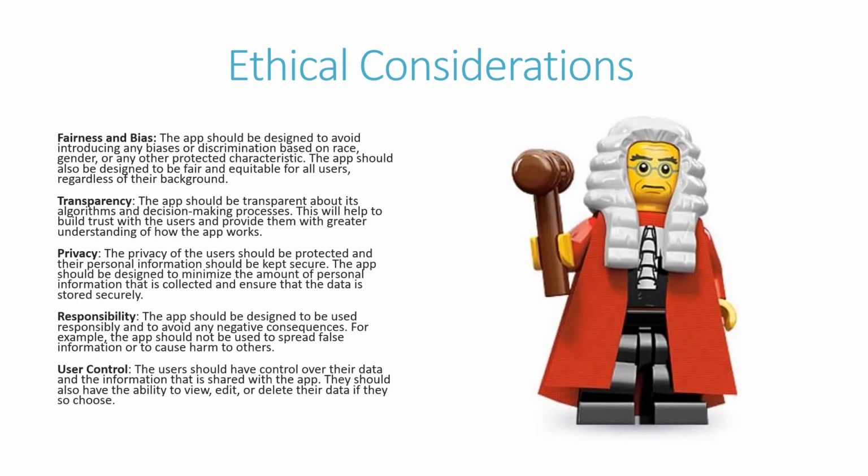And also important to consider the ethical considerations, that the app should be designed to avoid any discrimination based on race, gender, or any other protected characteristics. Also, it's important, to build trust in our user, that he knows how the algorithms and the decision making were built into the app. How was that built? That is important.